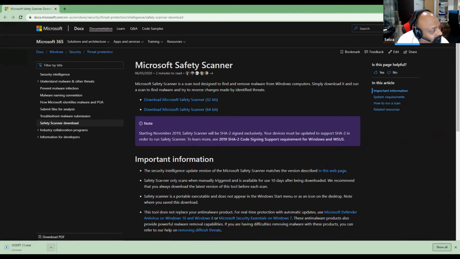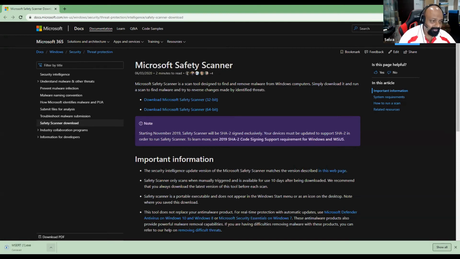All right. So this is the last resort before you resort to reformatting. Actually, reformatting you don't have to do right away, because you can always boot into safe mode, into the menu, then choose reset Windows. You can do that before you go to reformat.